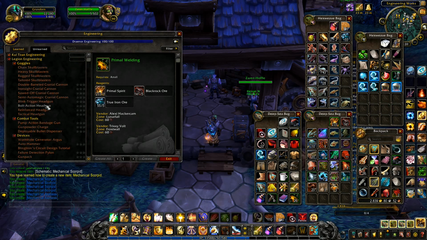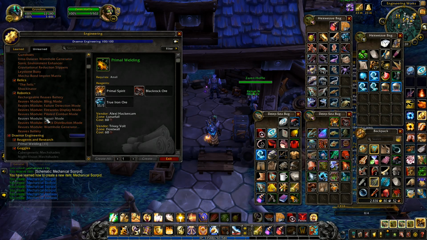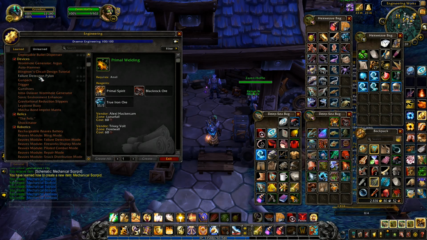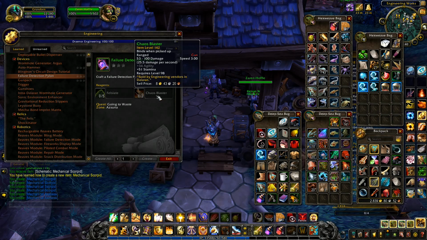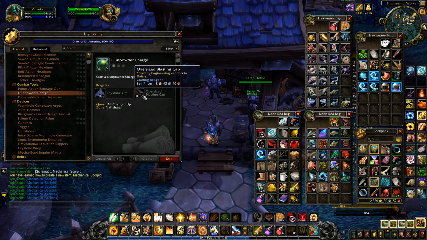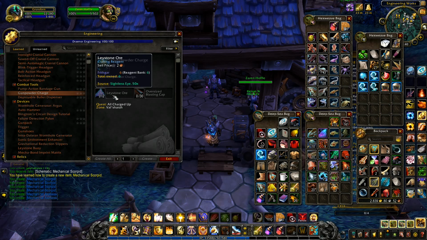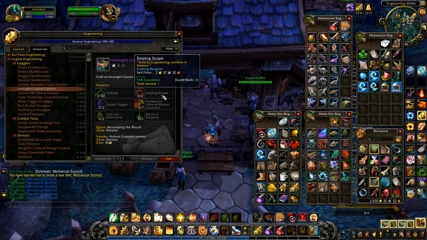Legion Engineering. Got combat tools, we got goggles, we got devices, relics, robotics right there. There isn't any parts at all. You got Fell Slate and Chaos Black. Oh, that's a gun. It's devices. Combat tools, oversized blasting cap sold by engineering vendors. Leystone ores is just going and getting the ores. They don't actually have any sold by engineering vendors. Sniping scope.